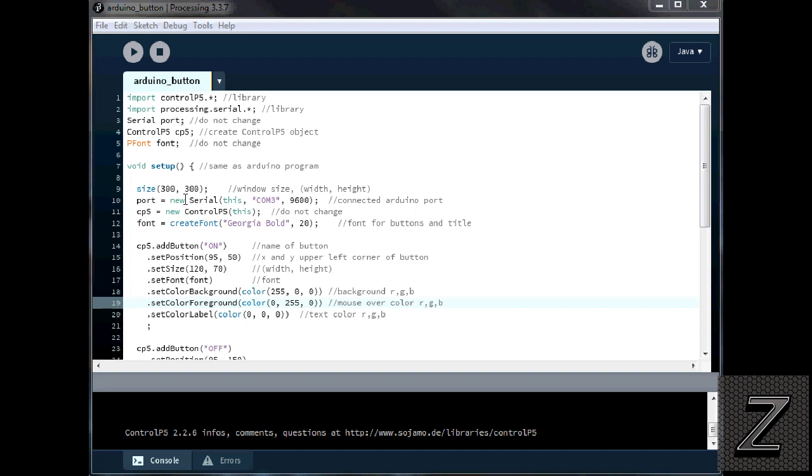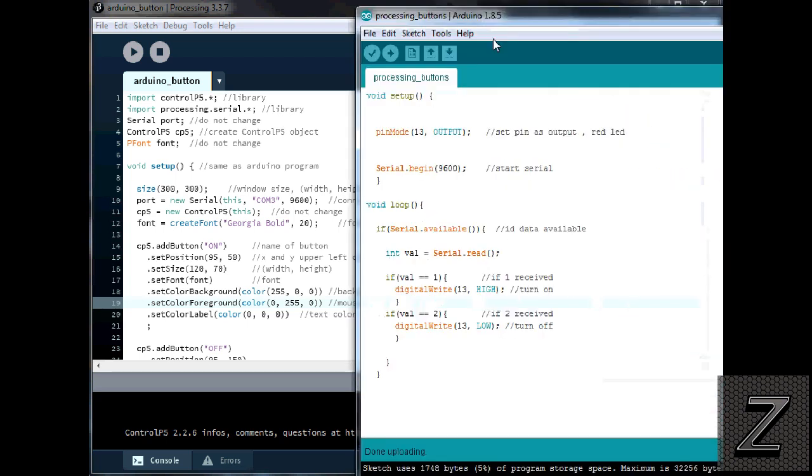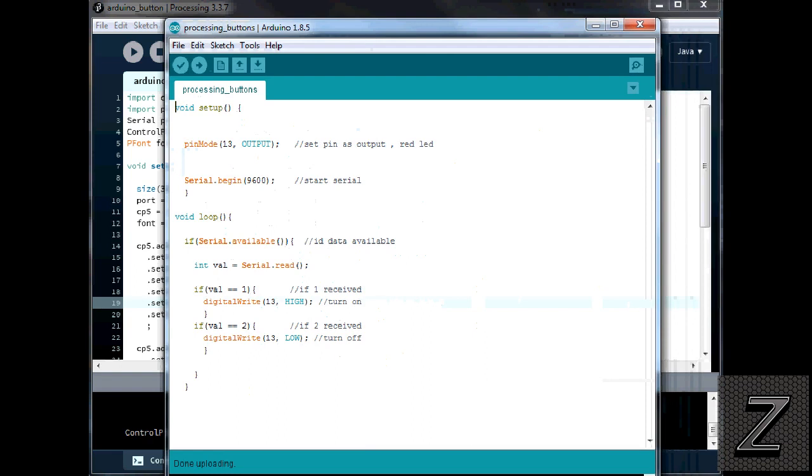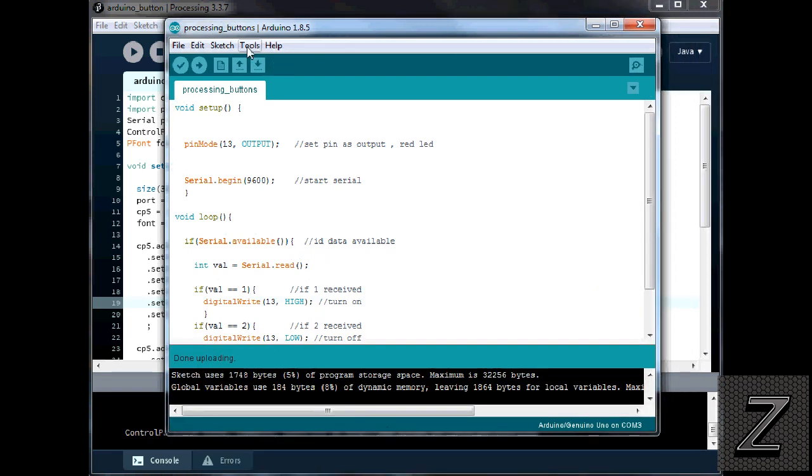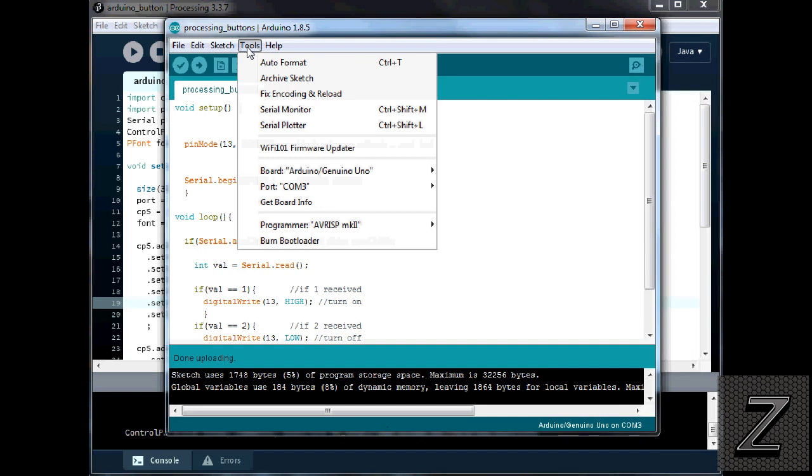Then what we're doing is we're setting up the port that we're communicating with the Arduino. Now I'm using COM3. The way to figure this out is just go in your Arduino IDE, and here I can bring that up quick and show you. If you don't know what port you're using, you just go under your Tools and in your Port here, and you see the port that you use here for uploading. As long as you don't change what USB port you're using between uploading your Arduino sketch and controlling it with Processing, that's the one you use.